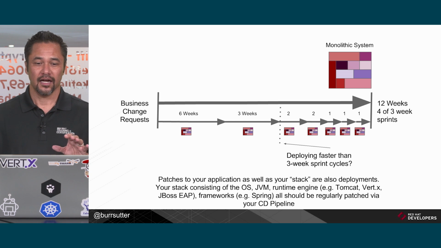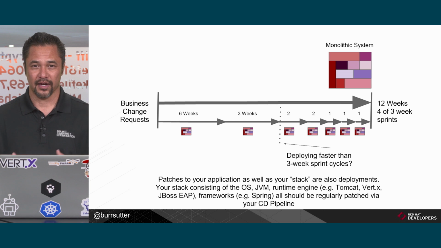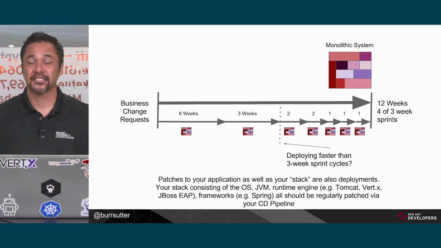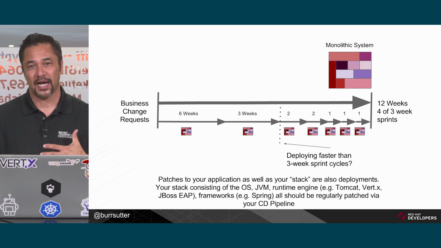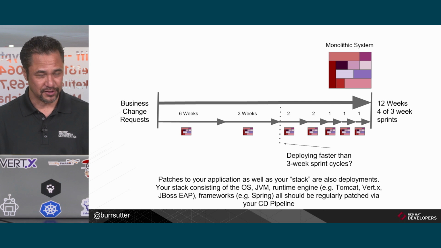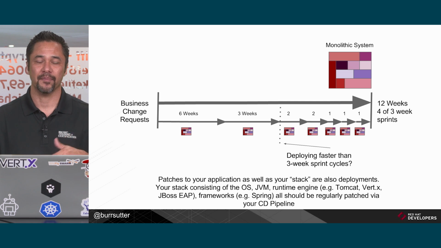So it's not just the functional patches that the developers have to create, it's even patches at the operating system level, patches at the container level, virtual machine level, patches at the JVM level. Yes, the JVM has bugs and gotchas in it too. Maybe the framework that you're using, whether it be Struts or Spring or Hibernate, needs a patch. You know, the JBoss Enterprise Application Platform, your web server, WebLogic, it doesn't really matter what it is. Your middleware also needs patches, and then your software needs patches. And all those could be part of those deliverables. So that would help you get faster than 3 weeks as an example too, because those can happen out of band.